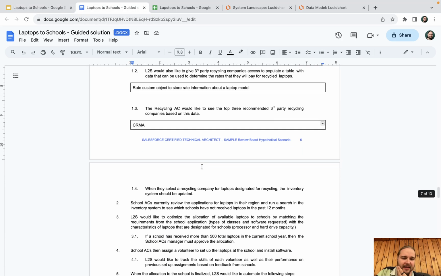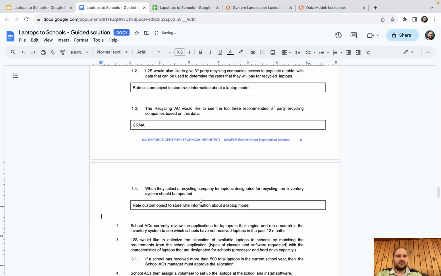Okay, and when they select a recycling company for wrap, the inventory system should be updated. So here we also have a fire and forget pattern using platform events, where we have ESB listen to the platform event from asset status change.